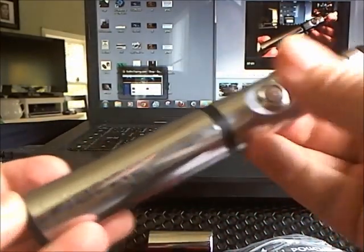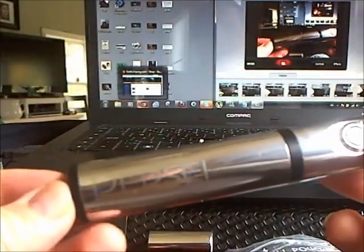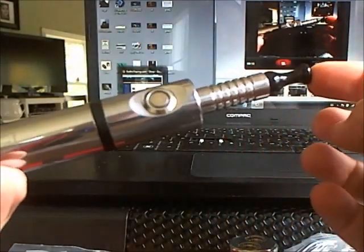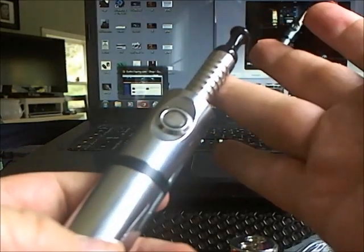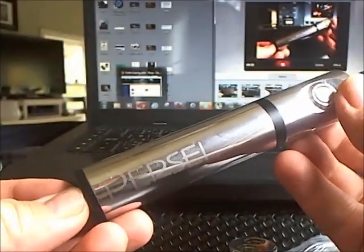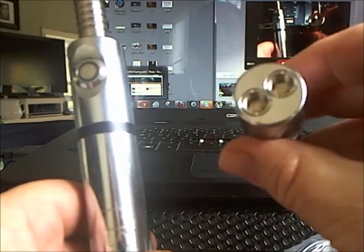I'm not sure how this is being priced — it's just an alright-looking mod. It comes with a lot of extras, like the double barrel head, but in order for this to look cool I have to use a drip shield. And this drip shield — if you don't use a 901 — it's gonna really tighten the draw, so I'm gonna be sucking golf balls through a straw. Looks good, feels good, like the telescopic, but hate the 601 connector because it makes everything I put on this look goofy.